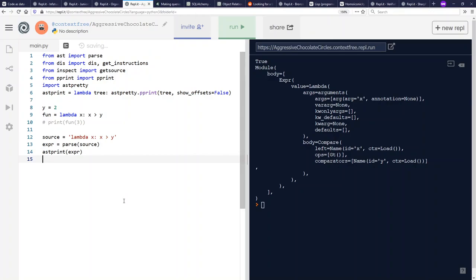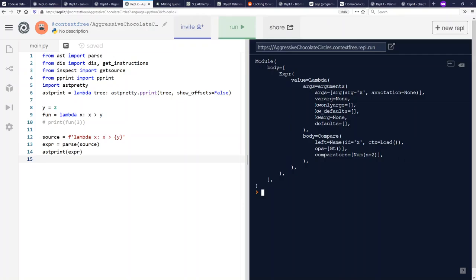Sweet. Well, maybe I want to reference my local variable y instead of having a string y here. Well, one way to do that in Python would be to use format strings and string interpolation. Instead of seeing y here, I should see the 2 now instead. So now we see x greater than 2, so I can reference local variables. However, this still has the problem of, number 1, I'm parsing at runtime every time I run through this code, say if we're in a function somewhere. Number 2, this doesn't look nice in my editor here. It doesn't know what this is. It's just strings. That's not ideal here.